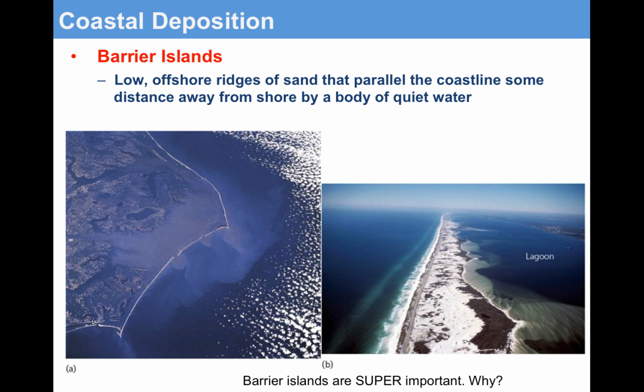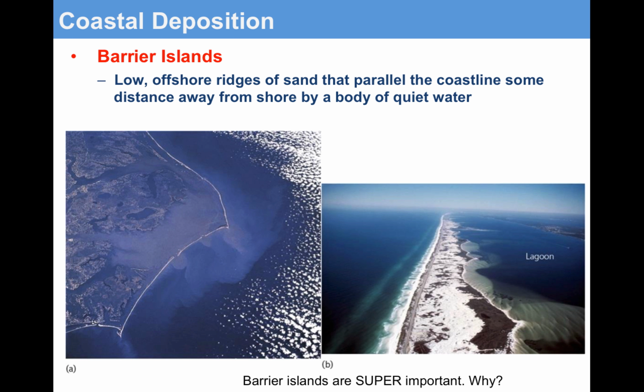Okay, so barrier islands are talked about a lot, especially when we have hurricanes coming. Barrier islands are incredibly important because they're like a self-made defense system against hurricanes, all right? They protect our coasts and our coral reefs from a lot of the hurricane force winds. That being said, they're pretty dangerous to live on in general, right? What I mean by that is, one, hurricanes, of course, are going to be very strong there. And two, barrier islands are built over years and years of erosion. So barrier islands don't stay the same, all right?